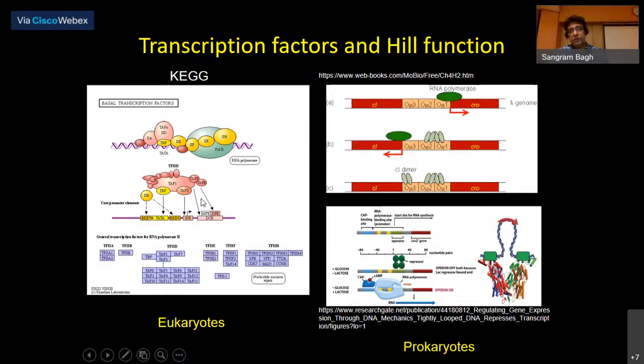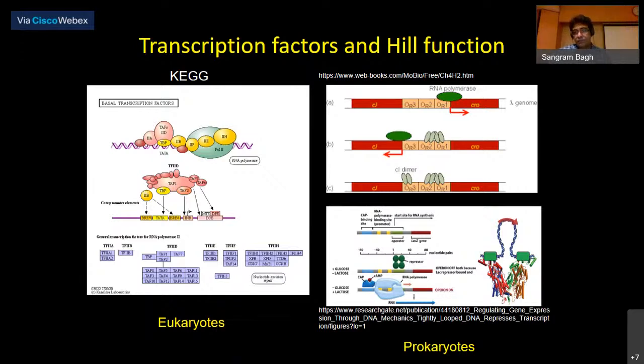So now, if you take eukaryotic gene expression or gene regulation, you will see, in order to express one gene into an mRNA, you need a lot of different factors, okay? A lot of different transcription factors, enhancers, and so many things need to bind in the promoter before it can actually start producing the mRNA. Now let's just take a bacteria. In bacterial gene expression or gene regulation, it is not that difficult. You don't have 50 or 75 or 100 different kinds of proteins coming together before it starts the transcription. It is not happening.